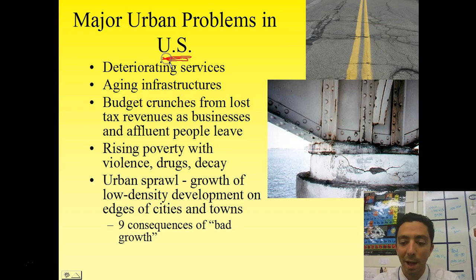So some major problems, especially in the United States. There is kind of a lot that needs done to modernize the urban areas in the United States. Things like poor road conditions or bridges that are needing repair are really high dollar things that we've been putting off since the 1950s in some cases. And so we've got this aging infrastructure problem.